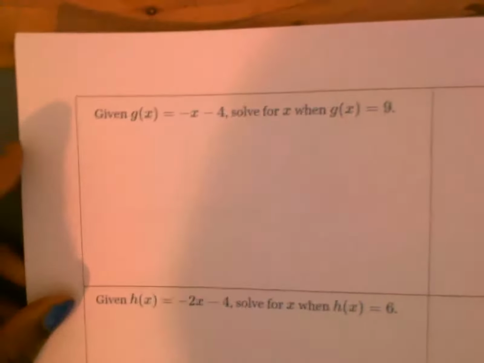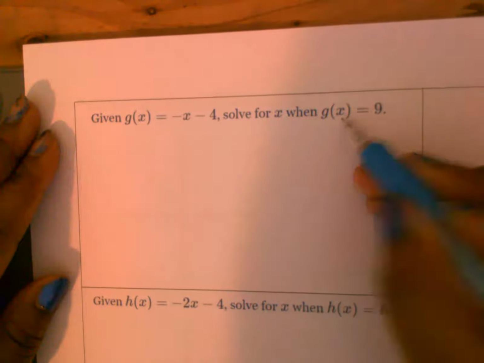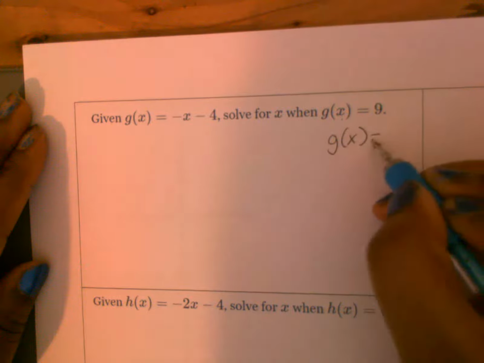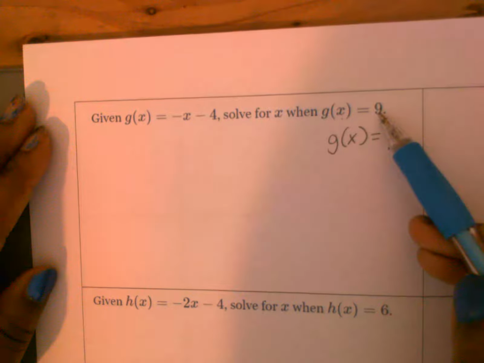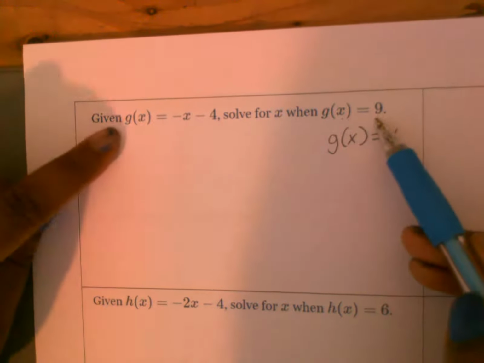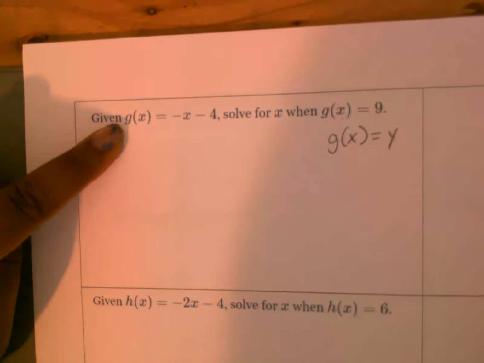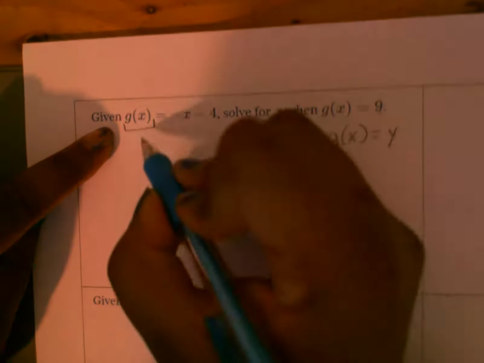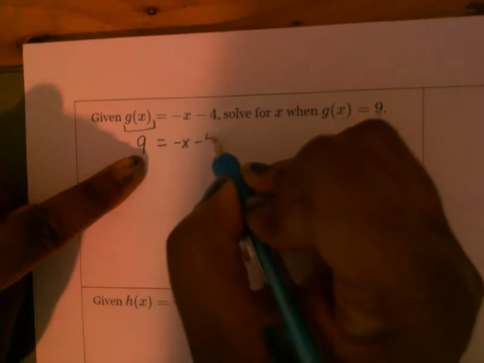All right. So ones that look like this time, they don't give you x. Remember, I told you before, g of x or f of x is the same as saying y. So this is just telling you that now your y value is 9, or your g of x is 9. So replace g of x with 9, or replace y with 9. They all mean the same thing. So we're just going to replace this g of x with what it says g of x is, 9. So put 9 in its place and bring everything else down.